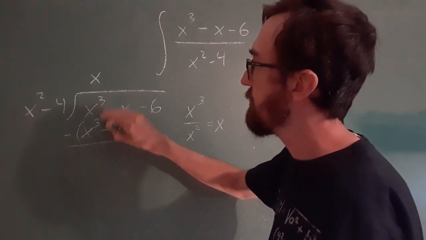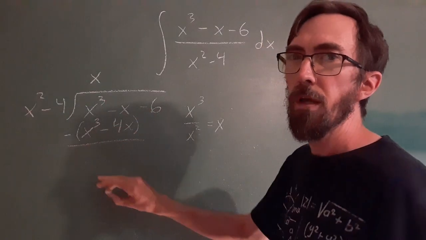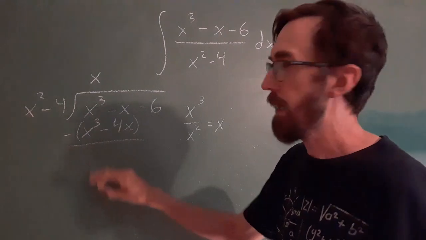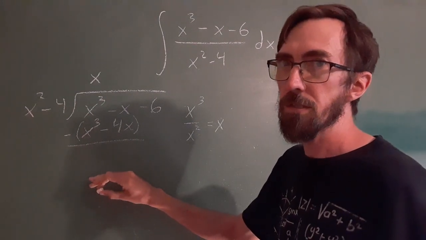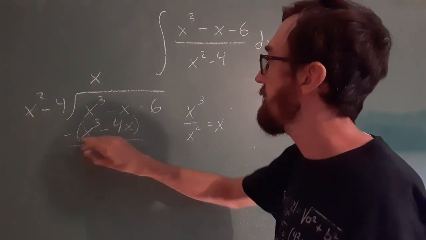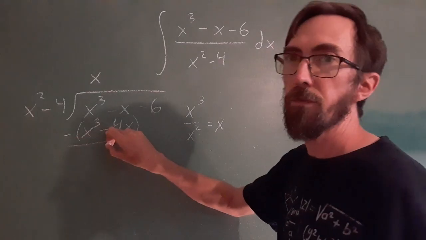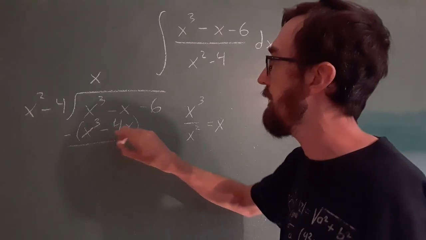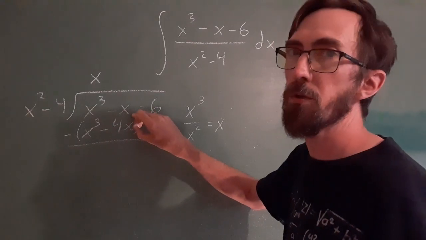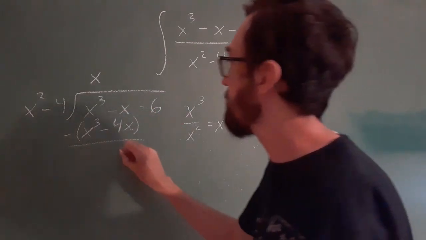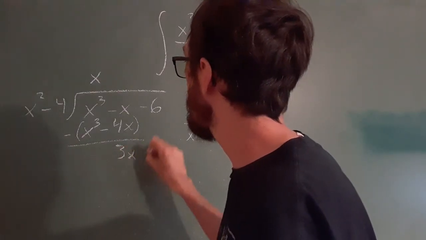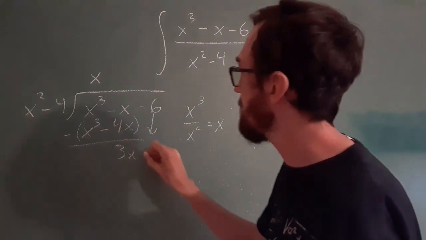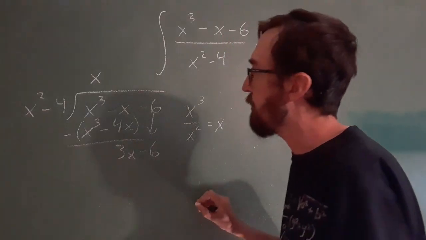So we see x cubed minus x cubed is 0. That's a good sign that you're on the right track when that first term completely disappears. And then these are both negative. Double negatives make that positive. So we really have a positive 4x. We subtract a singular 1x from it to get 3x. And then we bring down the minus 6 as normal.